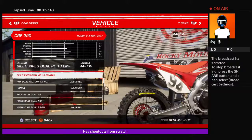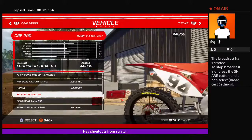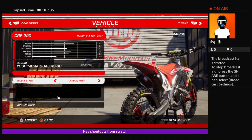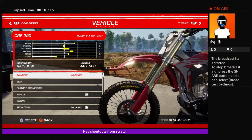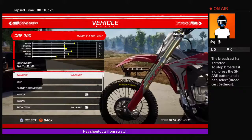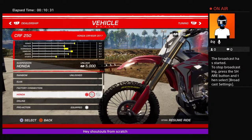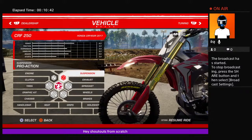Exhaust pipe — these are the normal plain Honda pipes. You got the FMF exhaust pipes, the Bills pipes, Pro Circuit dual T6, another brand, and then you got your Yoshimura exhaust pipes. He uses those so just equip those. Suspension — I can't actually find his suspension, but the closest I can get are the Pro Actions. So just put on the Pro Actions — gold, chrome, whatever you want.